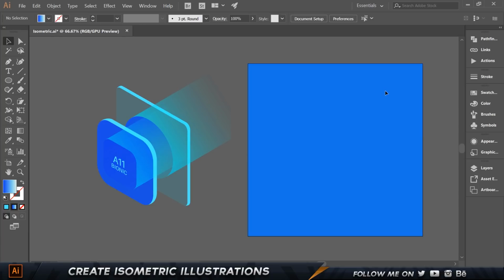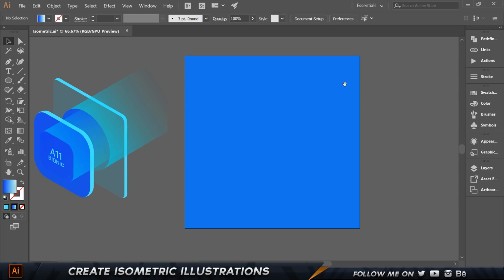All right, so now there are two ways of creating isometric designs. One is to use grids and the other one is to not use grids. Now if you use grids, it's gonna take you a long time, but when you use grids, it's for a particular reason, so that maybe because you like it, or maybe it's easier for you, or maybe the client needs it in such a way, or maybe the design that you need to create needs to be done with the grids. But in this tutorial, I'm gonna be showing you guys how to do it with actions and not with the grids itself.